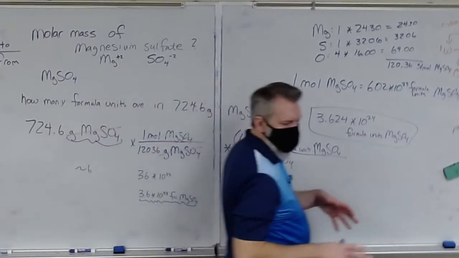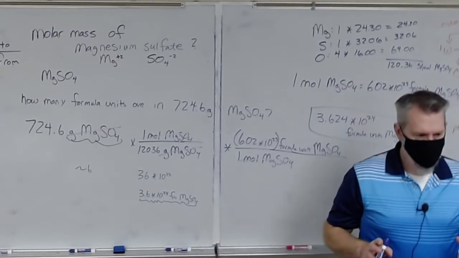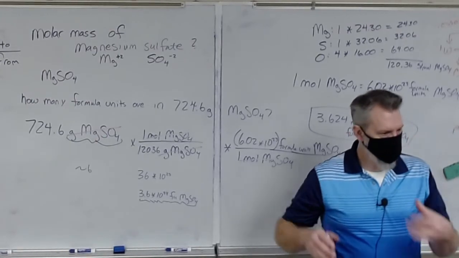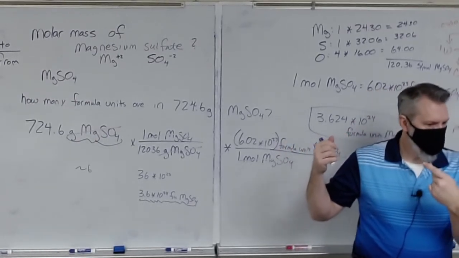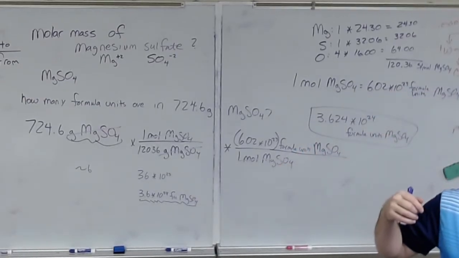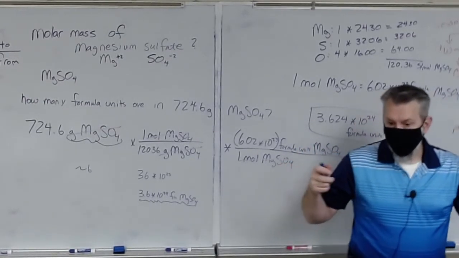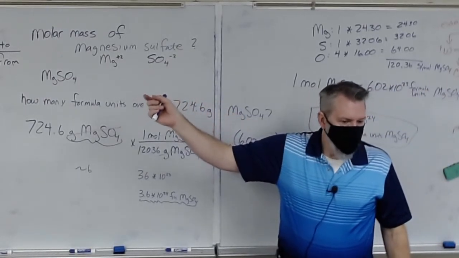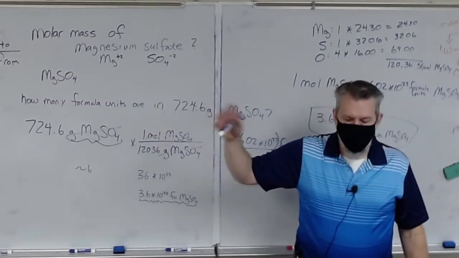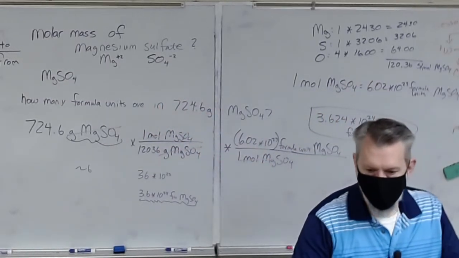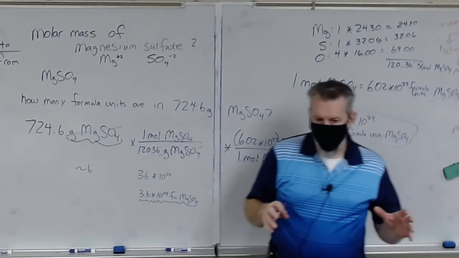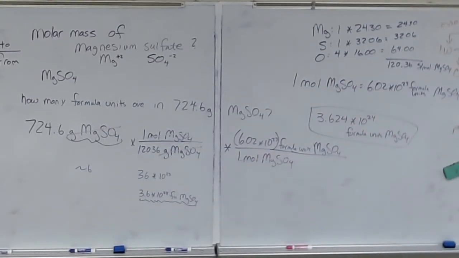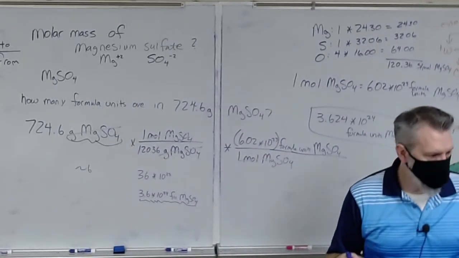So does everybody get what we need to do moving forward? Okay, we're probably going to have a quiz next class. This stuff. You've got to get this stuff down before we can move forward. The other place that some people are making a lot of mistakes is really this very first step: naming and formula writing. This has got to be automatic. We've got to be able to name and write formulas without thinking, just second nature. So we've got to get that down.